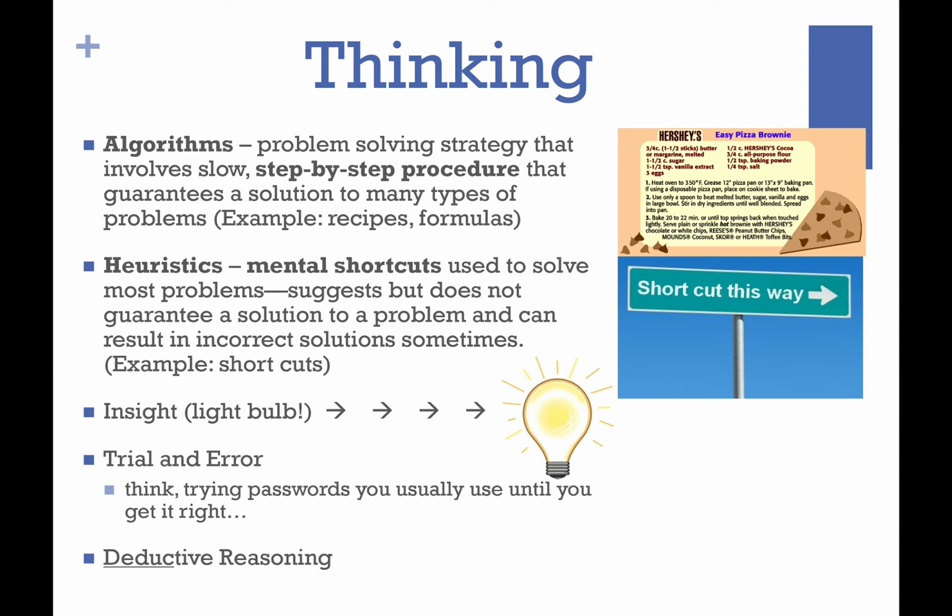Deductive reasoning is different than inductive reasoning. Deductive reasoning is the form of deduce: what can you deduce from the information that you have available? Inductive reasoning is you're going to make an inference ahead of time. Deductive reasoning is you're going to make a judgment based on what you have available.